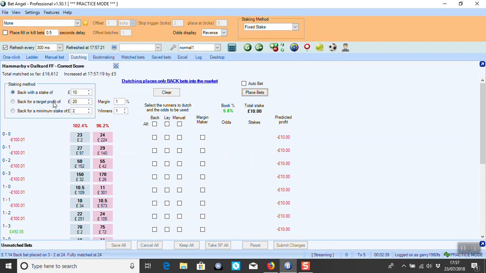And then you want to cover 0.2 of a point on 0-1 and 1-0 in case we get a low score. This can save you in this trade anyway. Now this trade has changed since I was playing it a couple of years back, but it's a good example to show what can actually happen in the correct score markets.